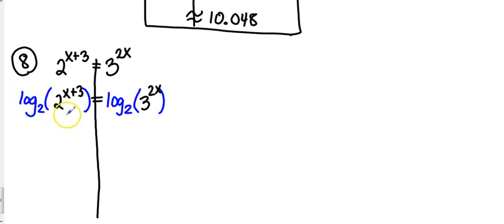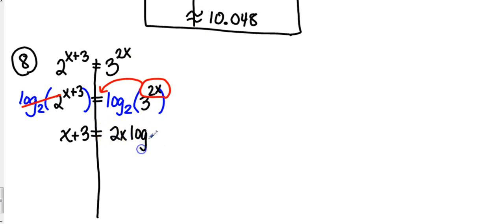So I see log base 2 of 2. Log base 2 of 2 to anything, well, that's an inverse operation happening right there. That will cancel, cancel it the other way, so not cross out the 2, leaving behind x plus 3 on the left side. On the right side, it's not going to be so pretty because log base 2 of 3, those are not inverses, they will not cancel. But we do have the power property that we can use. And this will become 2x log base 2 of 3.